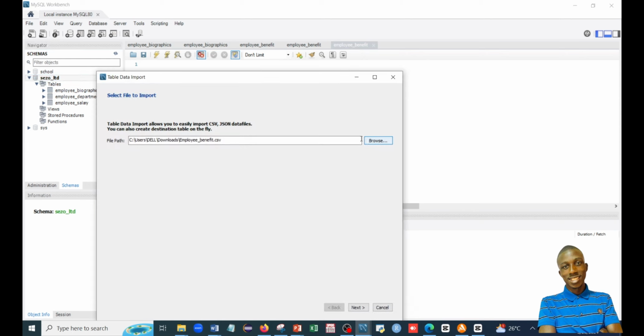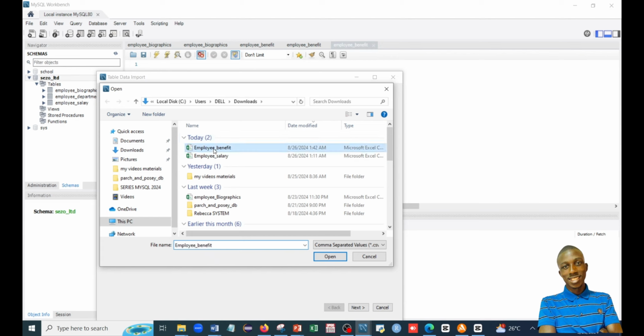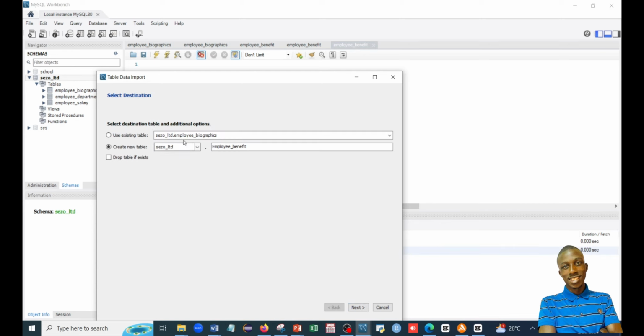Here it is showing us to select the directory where we want to locate the file. So we click to go to the path where we saved the file, and this is our file here, employee benefit. We take it, and then we press open for it to paste the directory here, and then we press next.